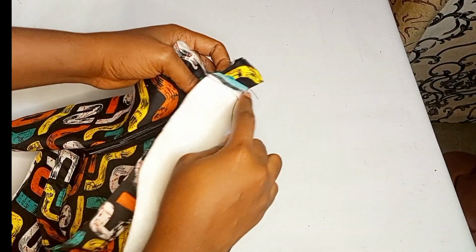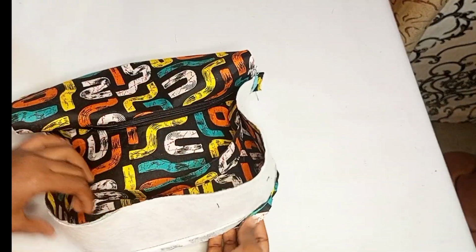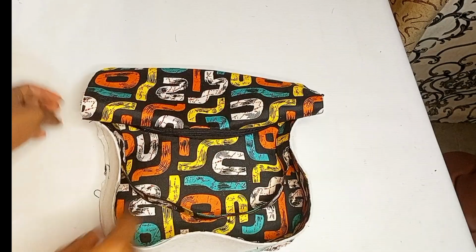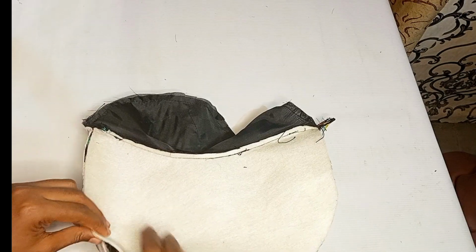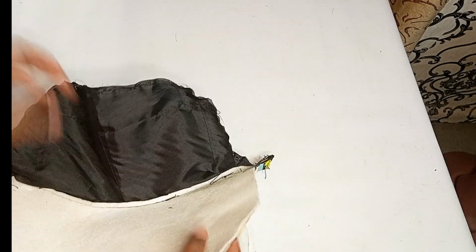Now I just stitched it round. I've not attached the other side. You can see how it looks. Don't forget that I did the same thing for the lining. The only difference in the lining is that I allowed a small side of about 2 inches to be open, so I can turn it over. So now for this other side, I will still just place it and then sew round it. Very simple.